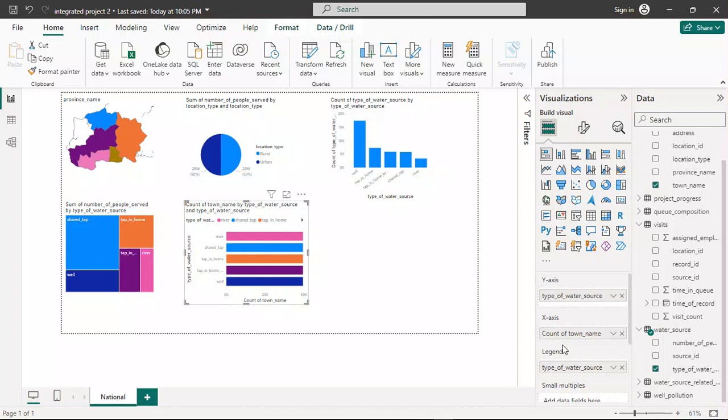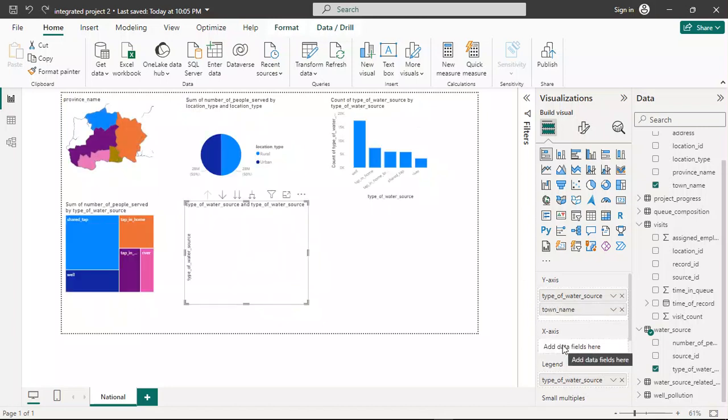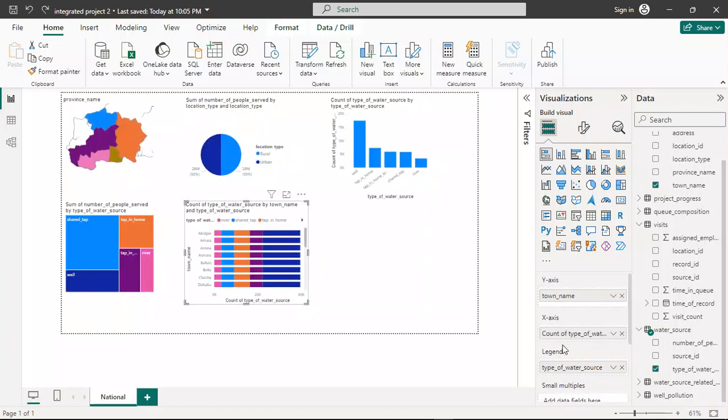Yes, because the idea here is we have like 3 measures. That's why we're using a stacked one instead, so that it checks if it's a town or if it's a type of water source, then it gives different figures for each.